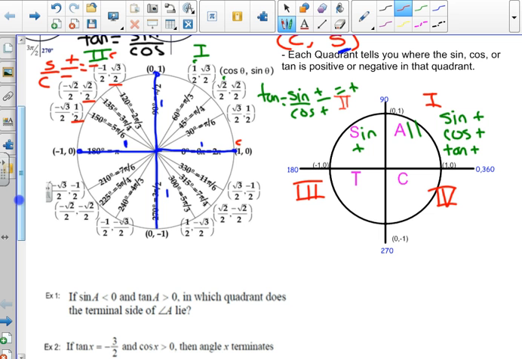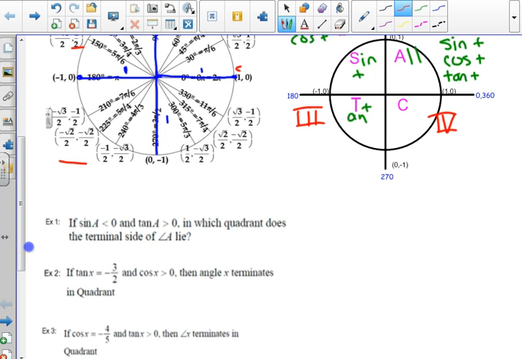In quadrant 3, what do you think the T stands for? Tan. Yeah, good. So in quadrant 3, tan is going to be positive. The only thing that should be positive. So if we look over at quadrant 3 now, what do you know about all the cosines? They're negative. Sines are also negative. But the reason tangent's positive is because I know it's sine over the cosine. Well, a negative divided by a negative is going to be positive. So that's why tangent's positive here.